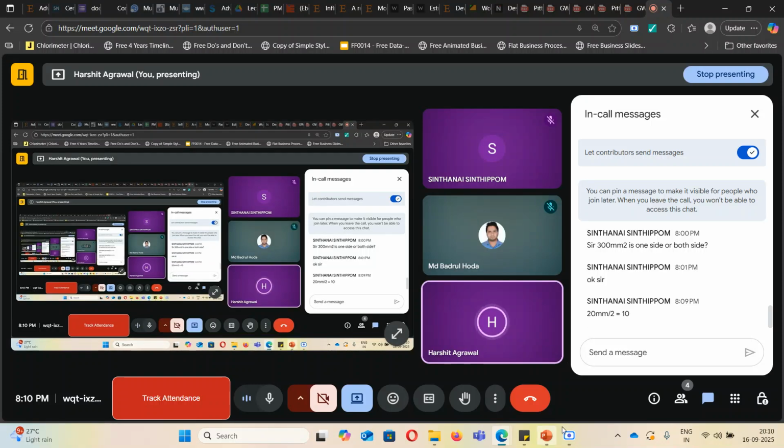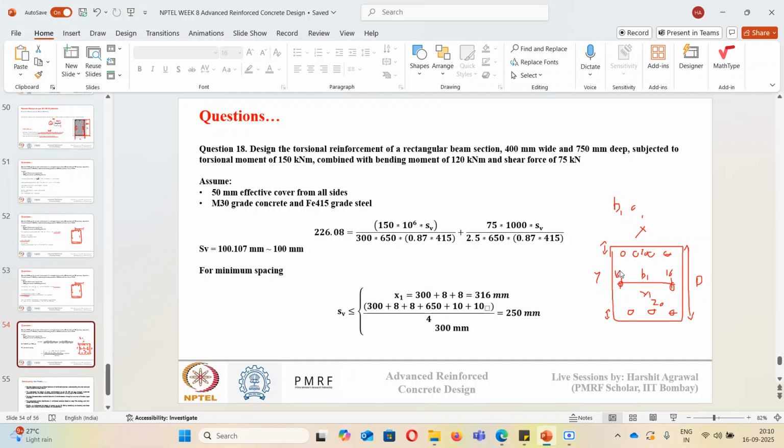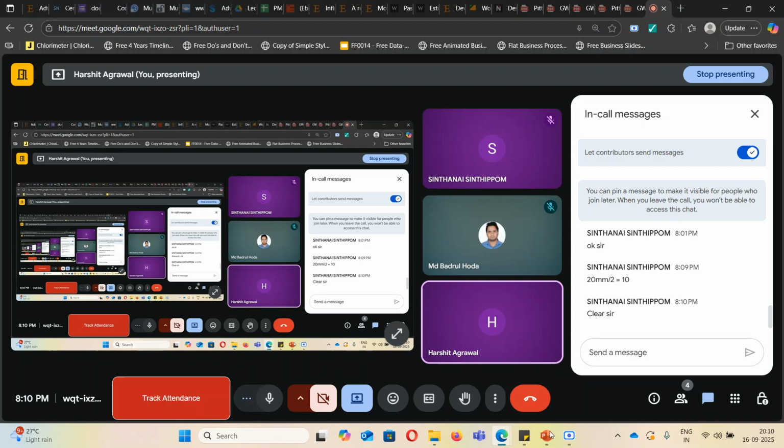20 by 2, why did I do that? Because we know the center to center distance. We know the effective depth. So center to center distance we know, so we need to add the remaining distance here and here. That will be the radius here and the radius here. That's why I did 10 plus 10. I know 20 is the diameter, so 10 mm will be the radius. Just don't get confused between B1, D1 and X1, Y1. B1 and D1 are the center to center distance, and X1 and Y1 are the clear distance.